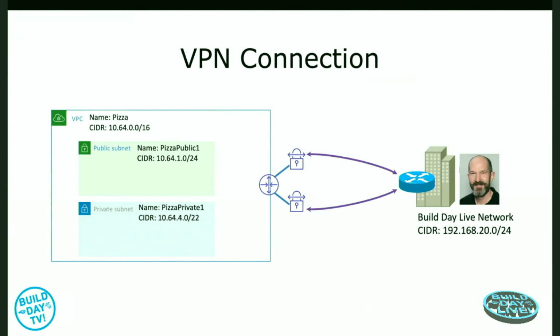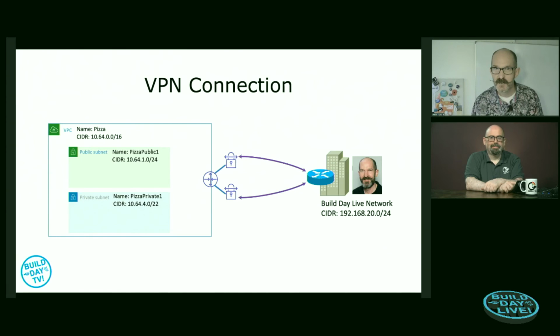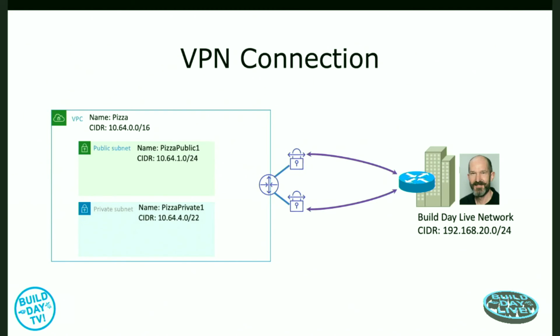That's essentially what we set up in not terribly many minutes. I think the longest time was waiting for the VPN connection to actually be available. Everything else was a couple of runs through a wizard. So we've connected our on-premises network here in the Build Day Live New Zealand network to the VPC for our public-facing website.